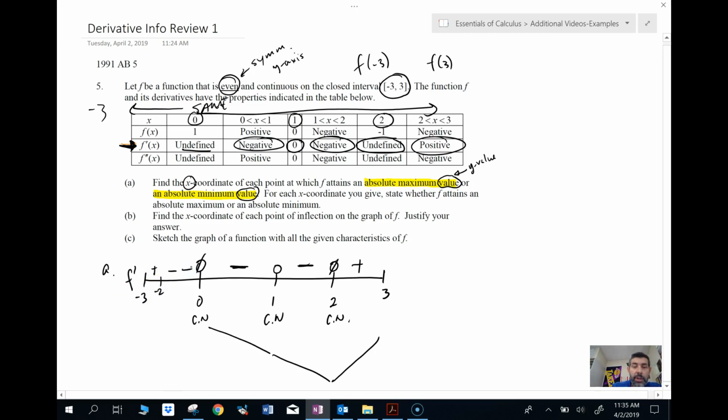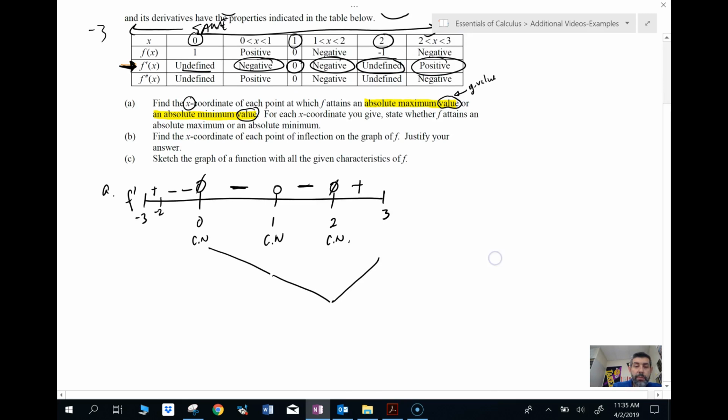So I'm just going to mirror this. Actually, it's got to look the same, right? It's got to look exactly the same. So it's a mirror image. It's going to go like this, and then it's going to go like this again, okay? Because it's got to look the same. Symmetry about the y-axis. So actually, it's increasing here, and then decreasing there.